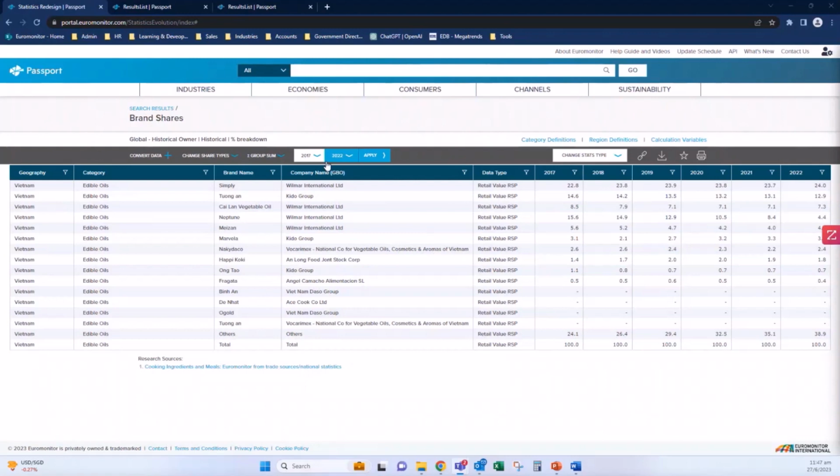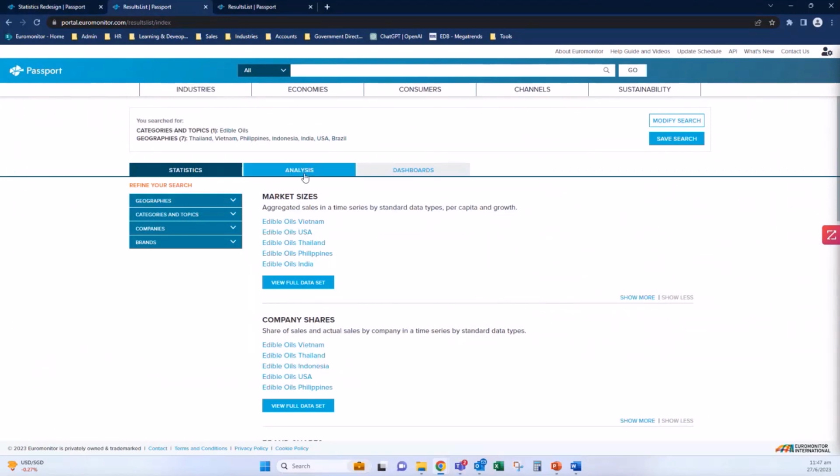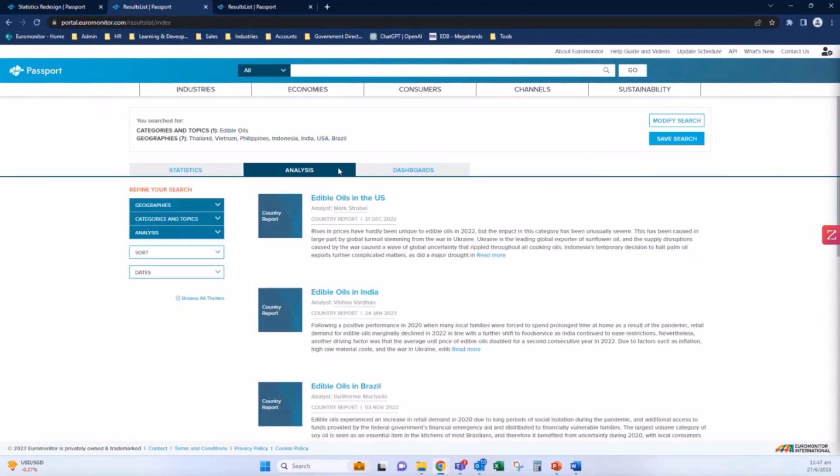Okay, so this is the statistics part, which gives us the idea of the numbers. And then, as I said, there are 3 pillars, right? So there's also analysis. How I like to understand this is statistics give me an idea of what is happening in the market, and analysis gives me an idea of why it is happening.